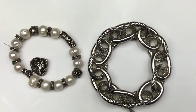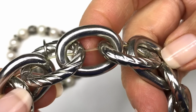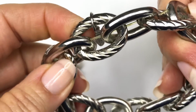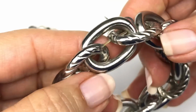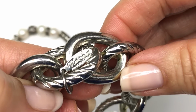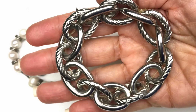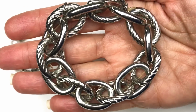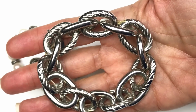Here are a couple of bracelets. They're both stretch bracelets. This one, if you can see the elastic on this one, it's yellowed, so that's always a concern when I see that. It's got some age on it and it could snap, but it could definitely be restrung. And there's a tag on this. Let's see what it is. Tasha. Okay, that's a costume piece. The bracelet itself is cute. It's got these chunky links. Every other one has a rope design. The other one is a solid silver link. And it's pretty cute. I will be putting this in a craft lot because of the condition of the elastic.